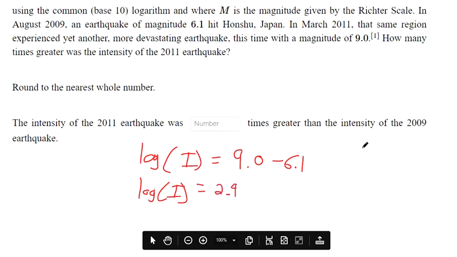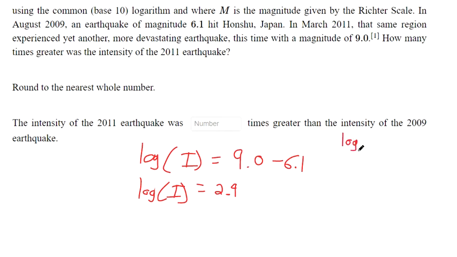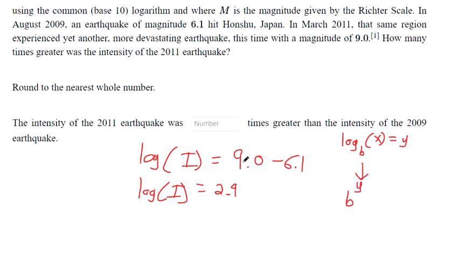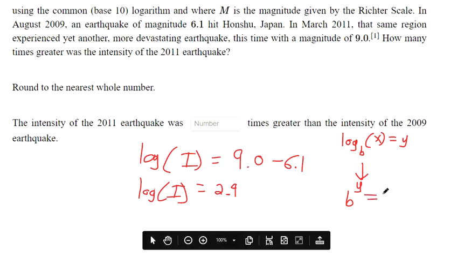And now, if this is your first time working with logarithms, a logarithm can be quickly transformed into an exponential equation. So if you have a log of base b of some number, actually, I think that our text uses x. If you have a number here for x, a number here for y, and I'll talk about what the base b is in our case, then that can translate to this equation. The base in the subscript position is being raised to the power of y, the thing that it's equal to, so 2.9 in our case. And that equation equals x, the argument.